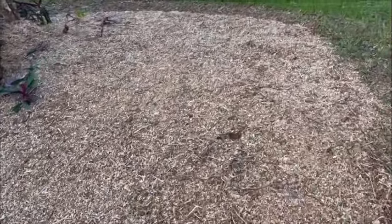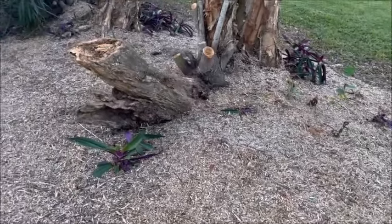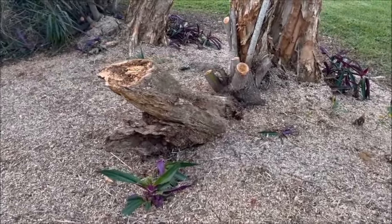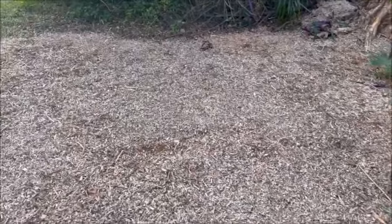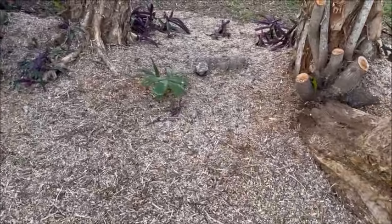Looks pretty good all the way around. We're gonna refinish that stump, by the way. I'm gonna pressure wash it first, and then we're gonna seal it and stain it. So all we have to do now is dye this mulch, and we'll have red mulch.